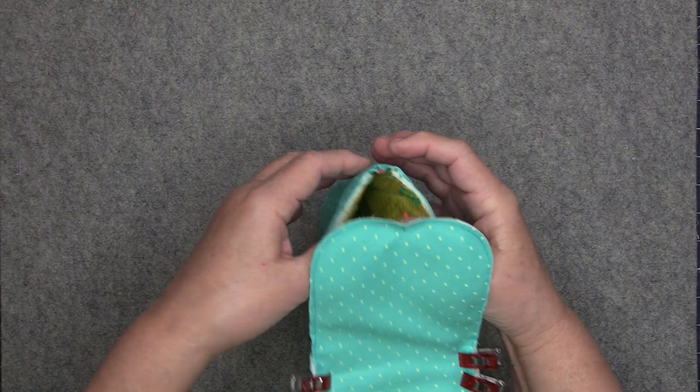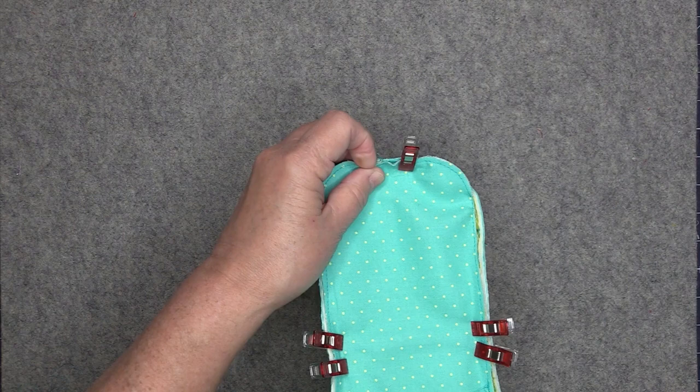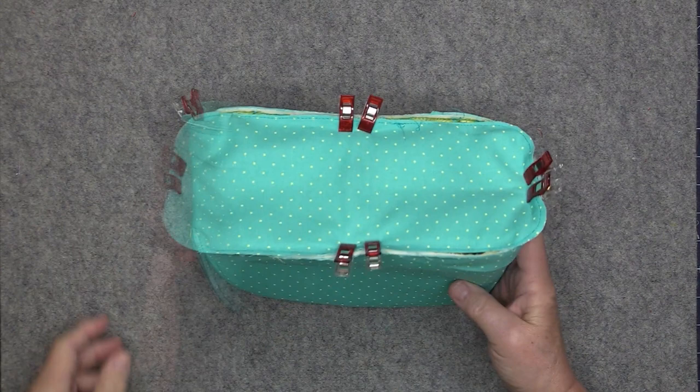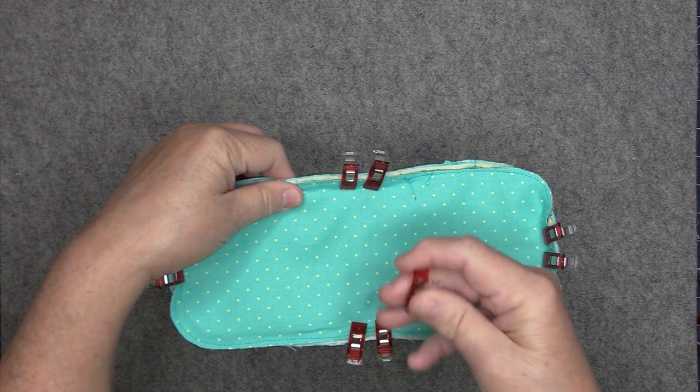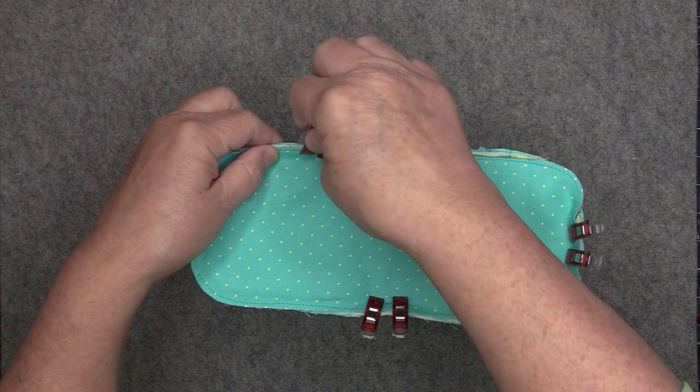And this is the last side. Now we can set the rest of the bottom in, and I like to clip towards the curve on each side. I'll turn it this way and put a clip over here.